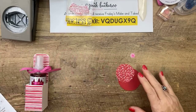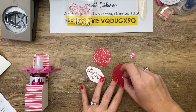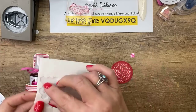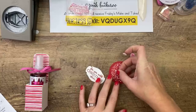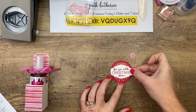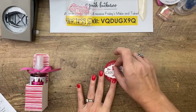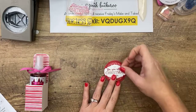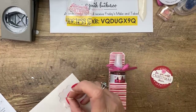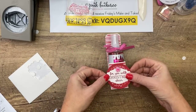I agree. Okay, so now I have a stitched circle, real red, that was cut with the stitched shape dies. This is the second biggest one. And I've got a 2-inch circle from the DSP. I'm going to put my dimensionals here, get this piece, put that there. And now all we have left is that tiny cute little peppermint, which I'm going to use a baby dimensional. And there we go. Now all we have left is to put this on here with, you guessed it, more dimensionals. And done. This box is really easy.